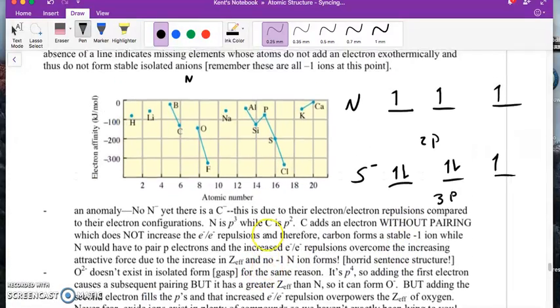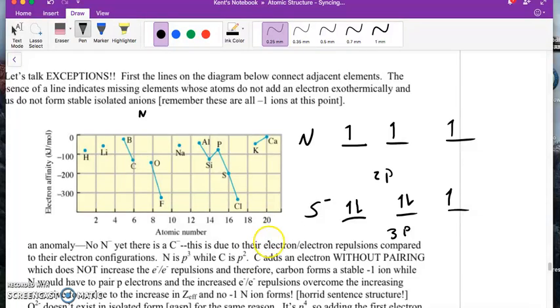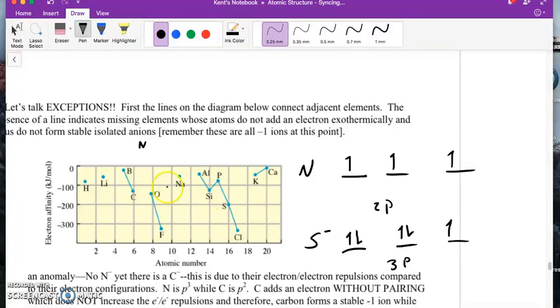All right, there's some explanation stuff down here. You can read through it if you want, but I just want you to know that that free electron is more easily absorbed as we go to the right because of effective nuclear charge, and it's less absorbed, right? It doesn't give off as much energy when it's consumed when we go down because of shielding, right? And then I want you to know the exceptions. Those are due to electron-electron repulsion.